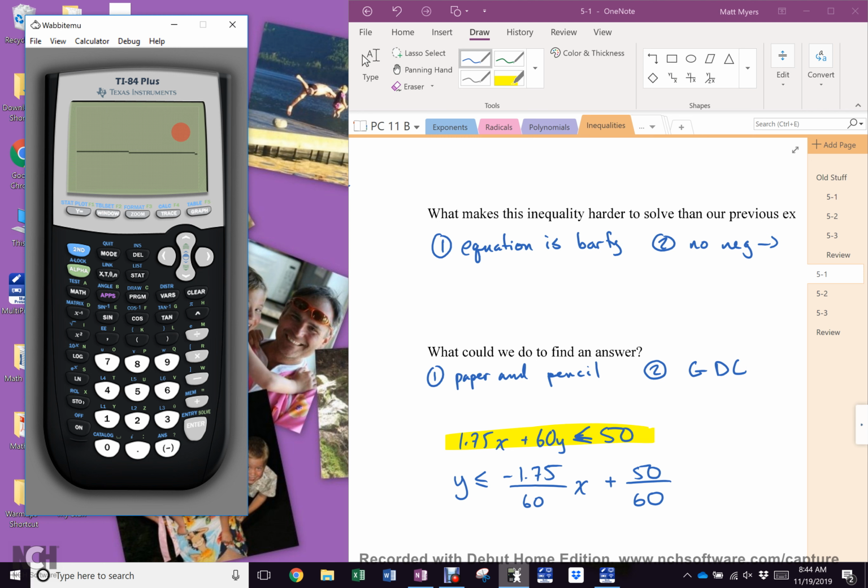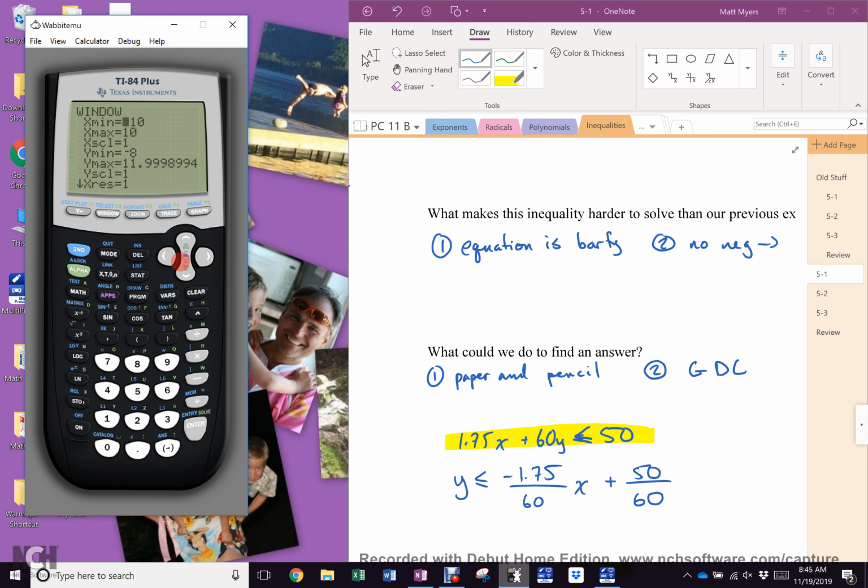Oh, sorry. I had my grid off. Just let me change that so it's there. Now, what was wrong with that? That's not very easy to work with, is it? So I should change my window, yeah? What windows did I need? Or what don't I need? I don't need any negatives.